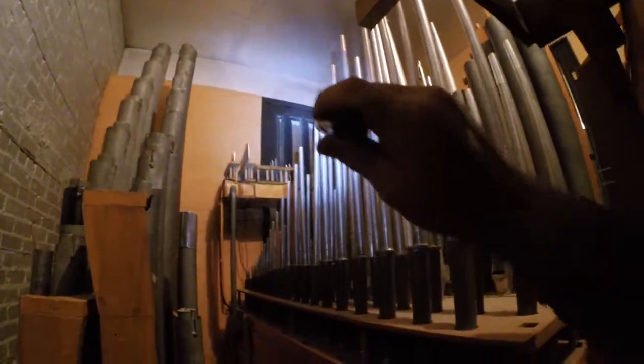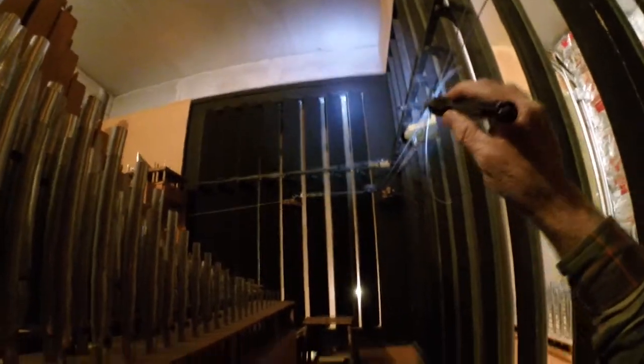We've got shades for the choir division. They look like perhaps we could get a little more organ out if we were to take care of getting these shades to really get that wall out of the way. I believe that's fully open, and yet I'm not convinced that we're getting all that much sound out of this chamber.